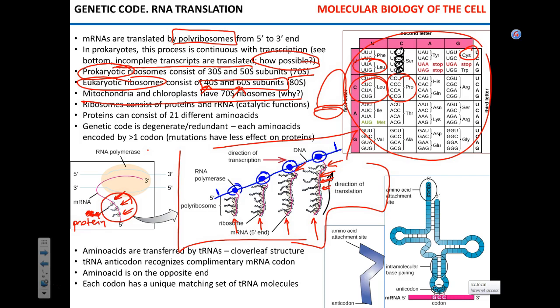Think about this for a second. The function is the protein. If you change an amino acid in the protein, what's going to happen to its structure? It's going to change. What's going to happen to its function? It's going to change. Now, if you have some way to prevent this, some way to reduce the effect of mutation on the protein sequence.